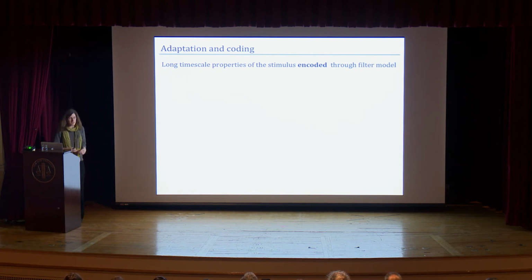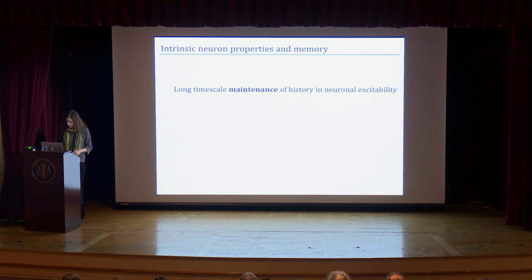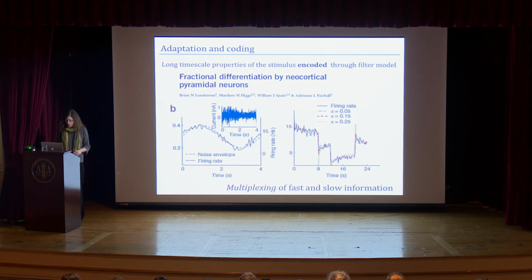In fact, what's happening is that all of those responses are part of the encoding of the input, and they are well described by features of the input that extend over many seconds. And this is something that we have pointed out before in previous work. We showed some time ago that current injection into single cortical neurons generates responses that, at least for this set of neurons that we were looking at, look like fractional differentiation. You get power law-like filters on the envelope of noise.